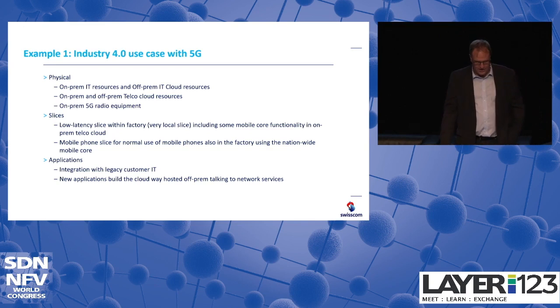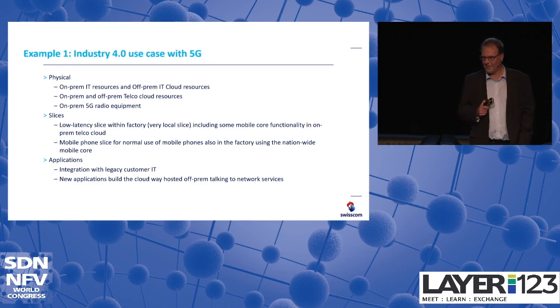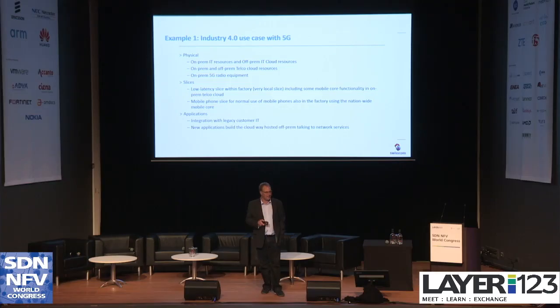Then the applications: there's integration needed with the legacy customer IT. They run SAP today. They want to run SAP on cloud infrastructure, and SAP tells you exactly on what cloud infrastructure they are able to run, where they give guarantees. So you need to bring that one. It's more the IT workload type of cloud or virtualized system.